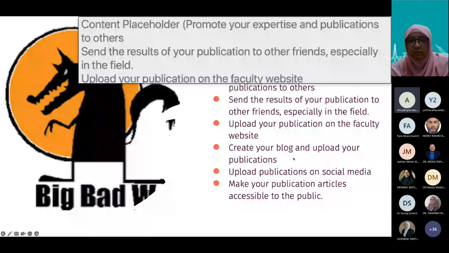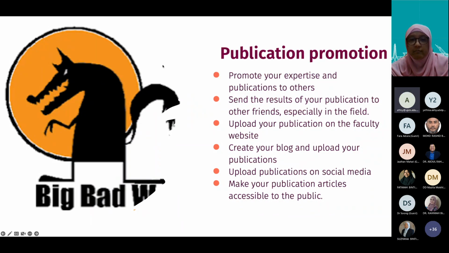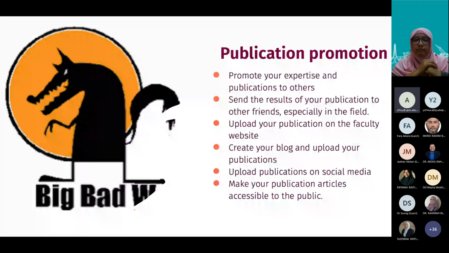Upload your publication on the faculty website. This one is much better. So make sure that you have your own website in your faculty or wherever, so you can upload your publication there. But you need to make sure that if the publication is from a paid journal, you need to subscribe to the journal. You can upload your publication if the journal is open access. For any journal that is subscribed, you cannot upload your publication on your personal website.